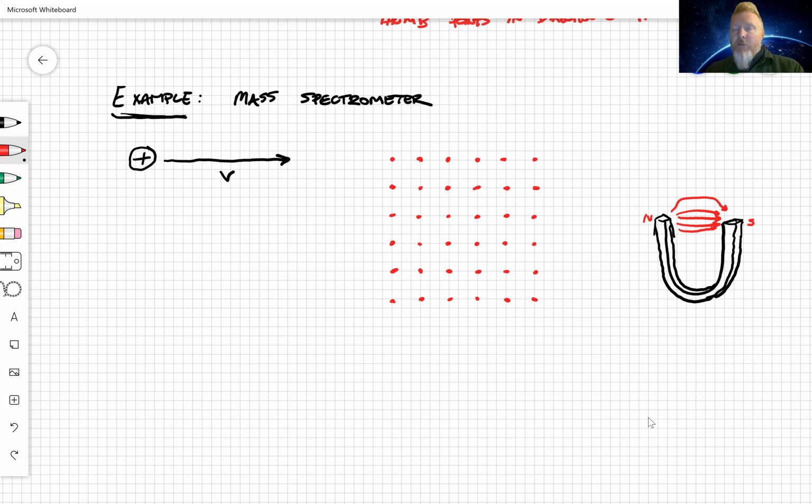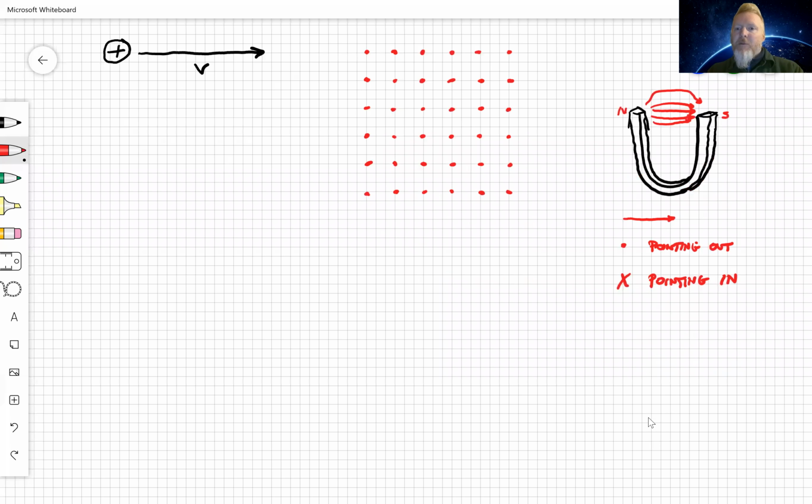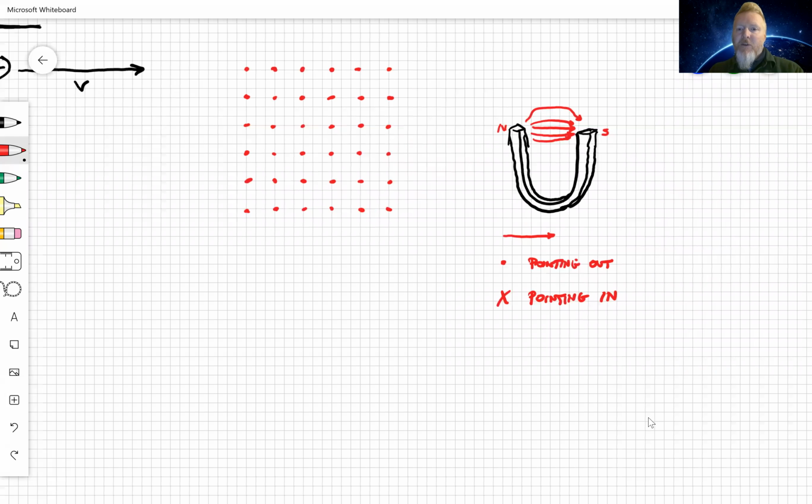So the vectors are all fairly well represented in the direction of the plane of the board here, but we have to have a convention. So that's a vector pointing from left to right. Here's a vector pointing outwards. And here's a vector pointing inwards. Okay. The reason for that is if you look at the three-dimensional representation of this vector here, it actually doesn't look like that. It looks like this.